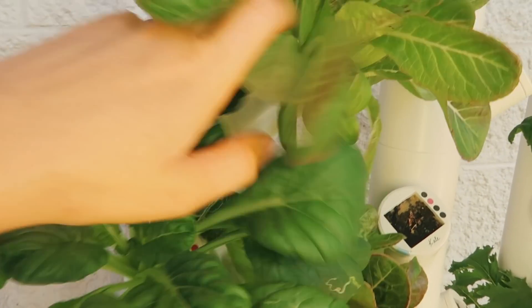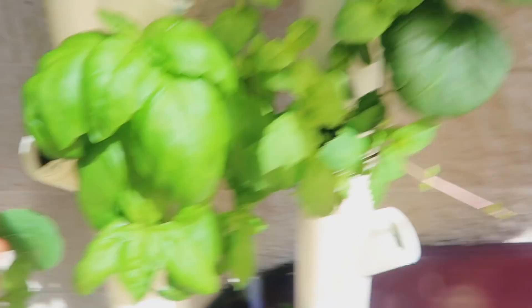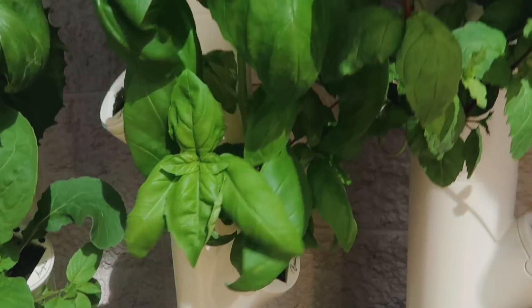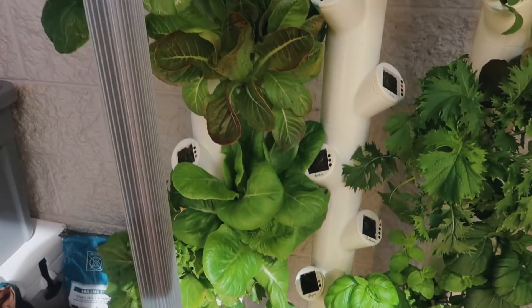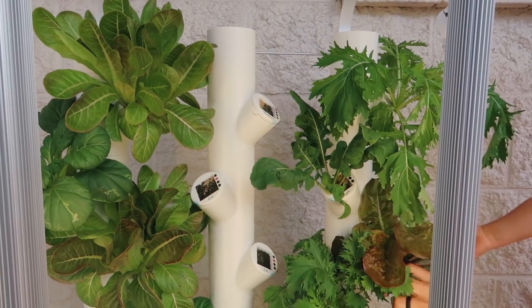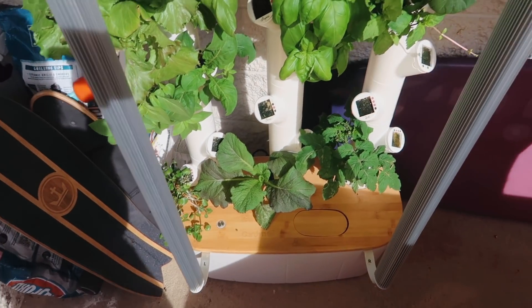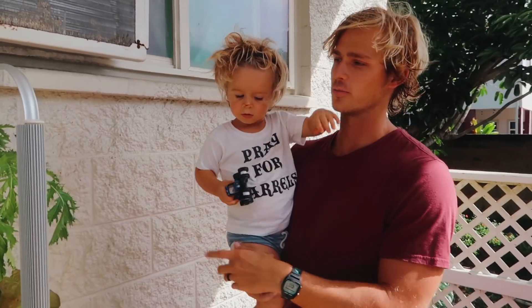Some pods haven't sprouted yet, but we've got lettuce — different kinds — a butterhead green, basil, green mustard. We have all this lettuce and we're so excited to finally eat and harvest it. This all grew in literally a month, and all we had to do was fill it with water. It does it on its own — all you need is Wi-Fi, the app, and some water. Farm to table, real fast!